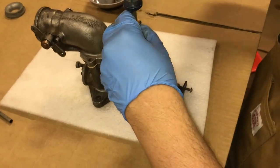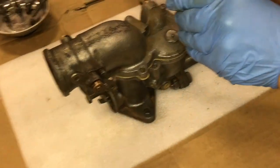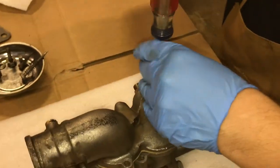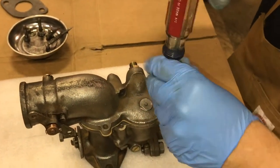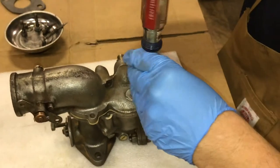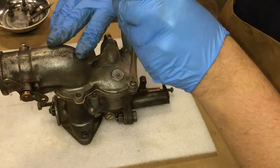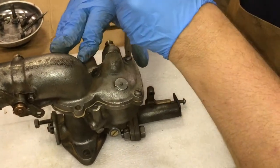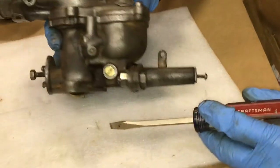You have to take great care not to over tighten either one of these machine bolts, and I will show you in a moment why that is so important in this application. If you're watching this video, you know how rare this carburetor is, and when you can find it, just how expensive it is to procure. Now, I'm just going to snug these up for right now.